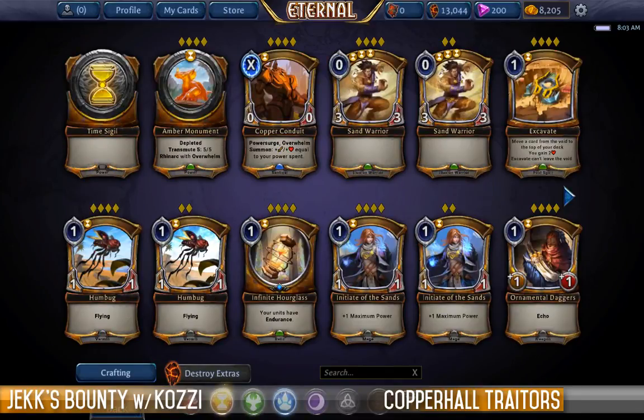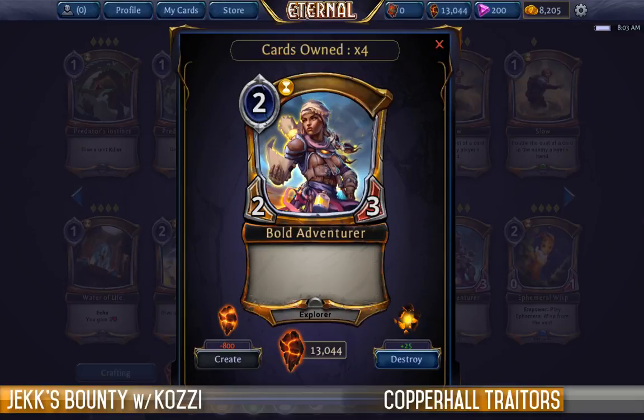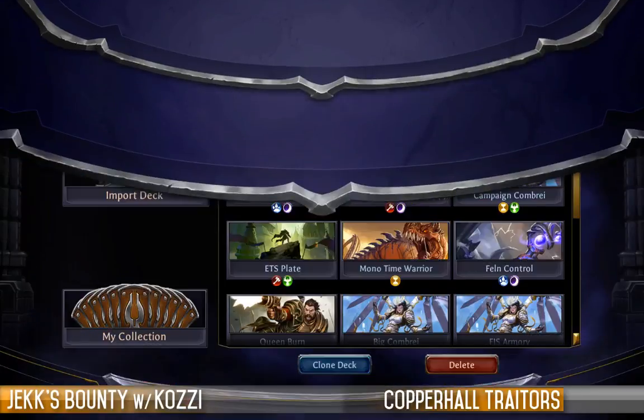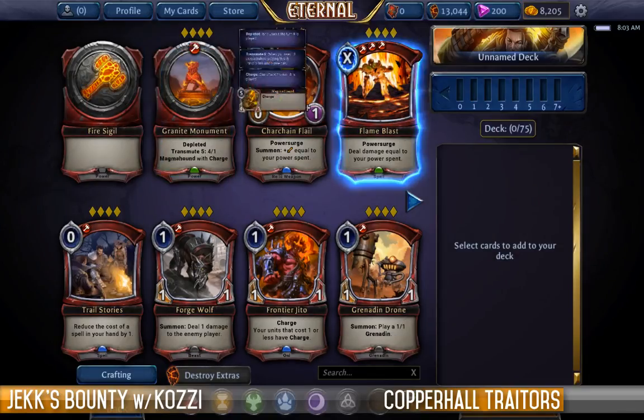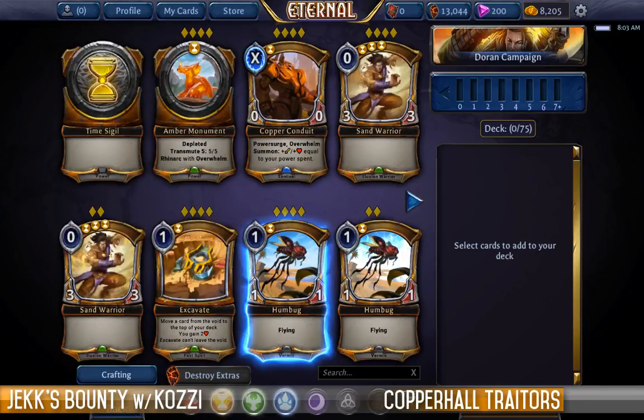You're talking about yourself in the third person again. What's going on here? I'm making a deck, aren't I? No, my collection. New deck. Doran campaign. Okay, let's take a look at these colors.